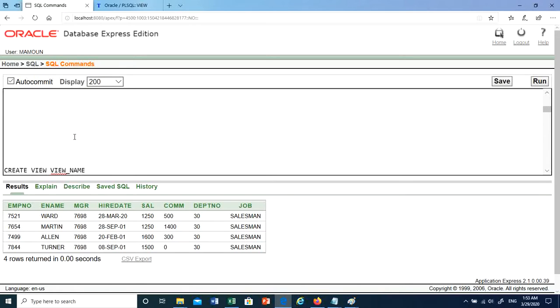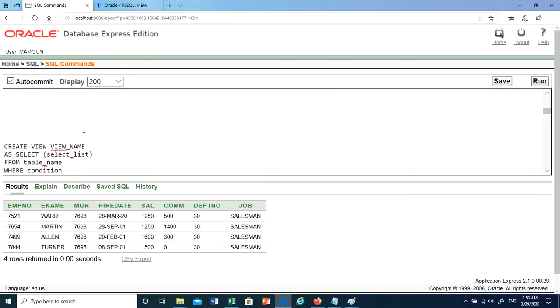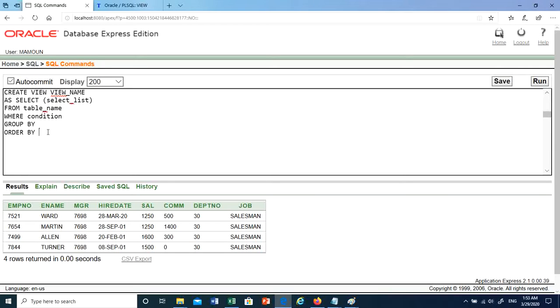So for this statement here, I have to store this statement following my syntax. I can do this: create view, then a name, as select all from emp where job equals salesman.